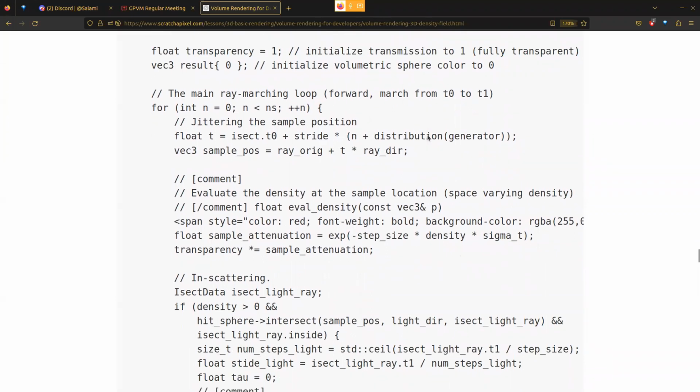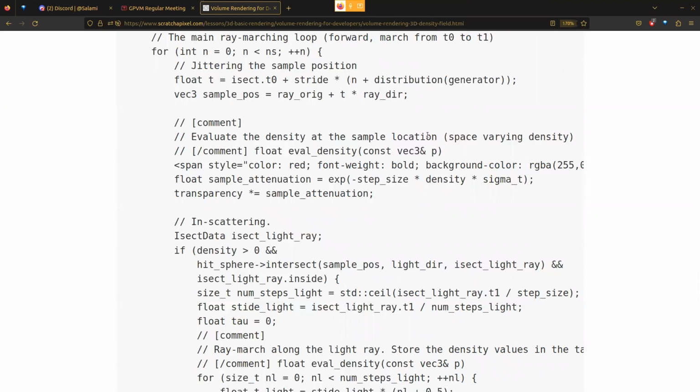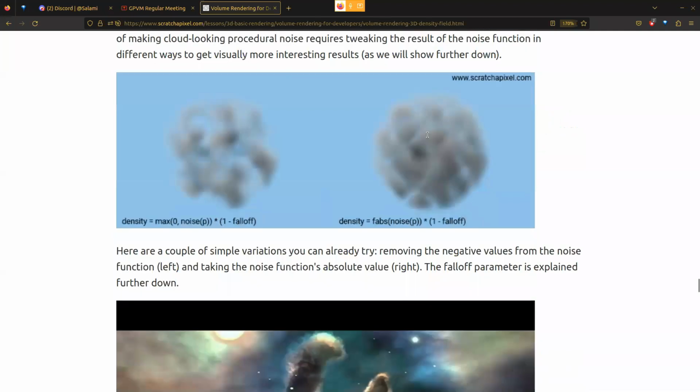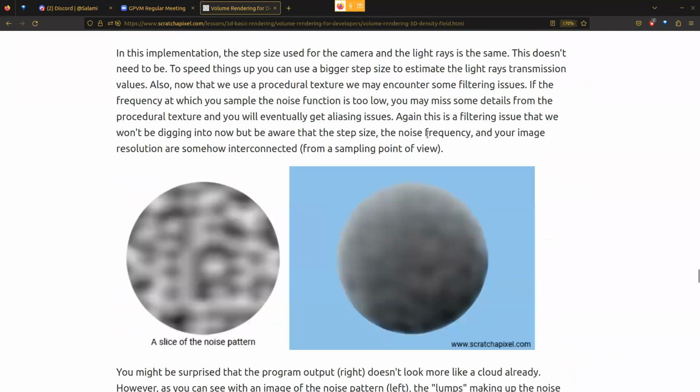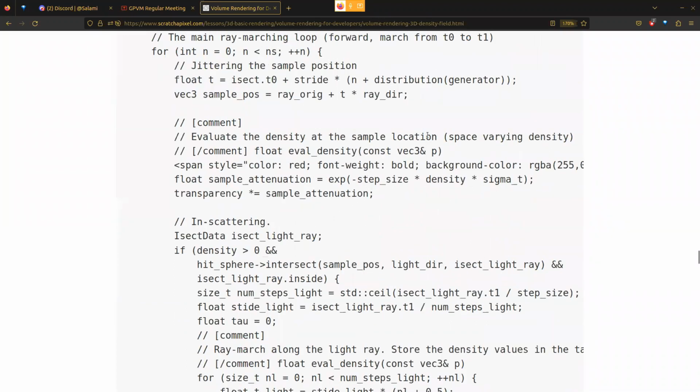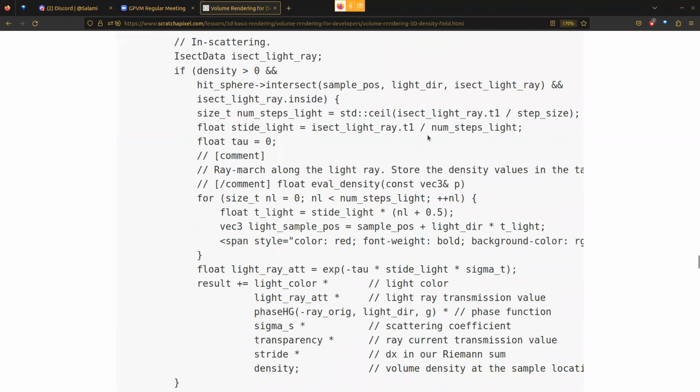Transmission is initialized there, and then we're ray marching. For the number of steps, we're going to jitter the sample position. I think we talked about that briefly anyway. That's basically just offsetting, so you're not taking these constant size steps in the volume, because that can create aliasing issues.